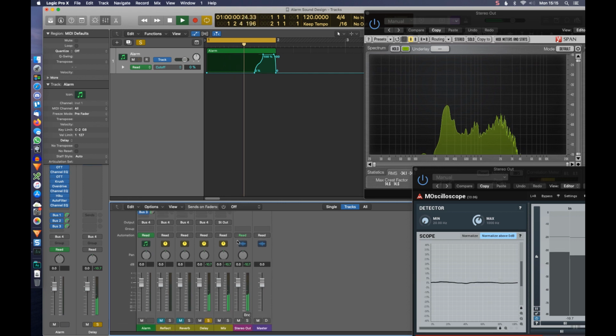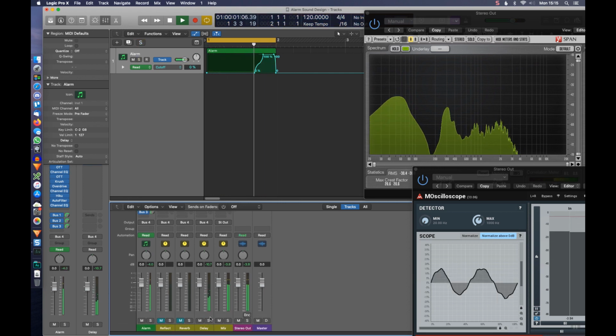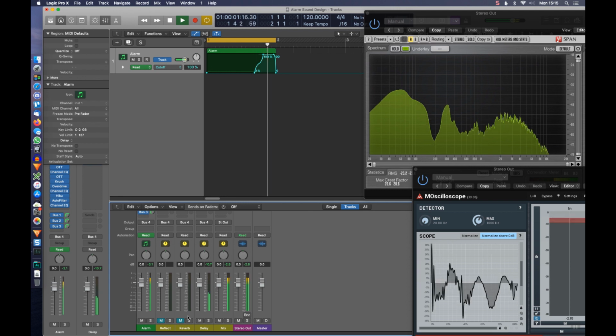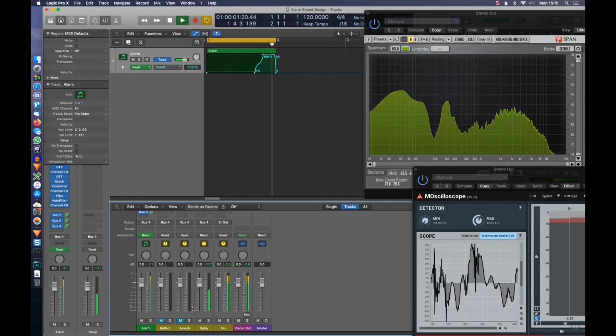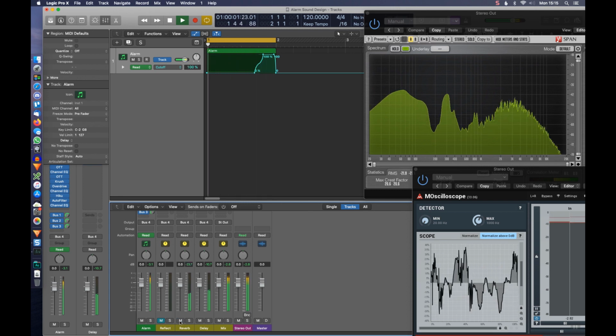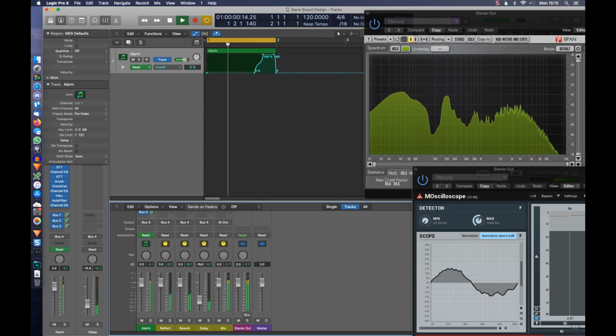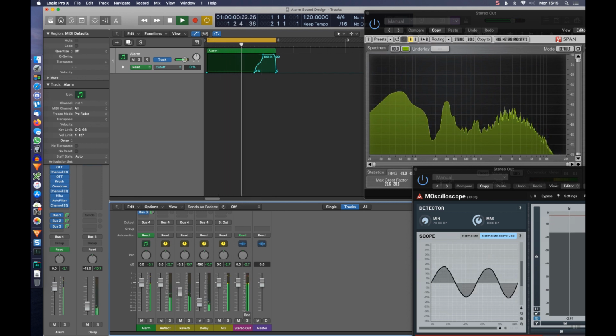I then just brought down the level on each of these 3 bus sends so that they're a bit more in keeping with the original sound and they're not too prominent. I don't want to change the nature of the original sound too much here. Like I said before, I'm just trying to increase the width and the depth a little bit. And I find that with these sorts of effects, less is more. It's more about adding a kind of a subconscious effect, not something that stands out too much, but something that you do pick up on without kind of realizing it.